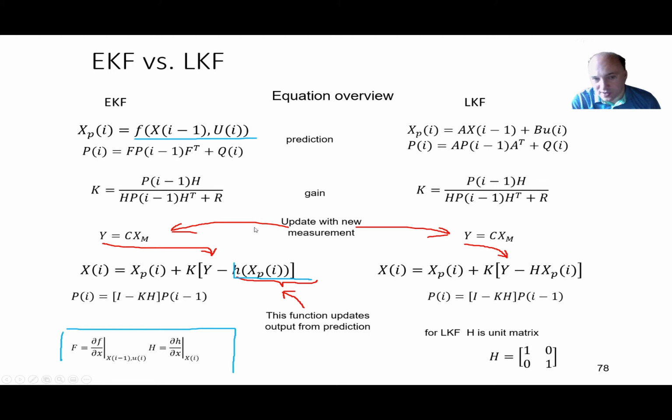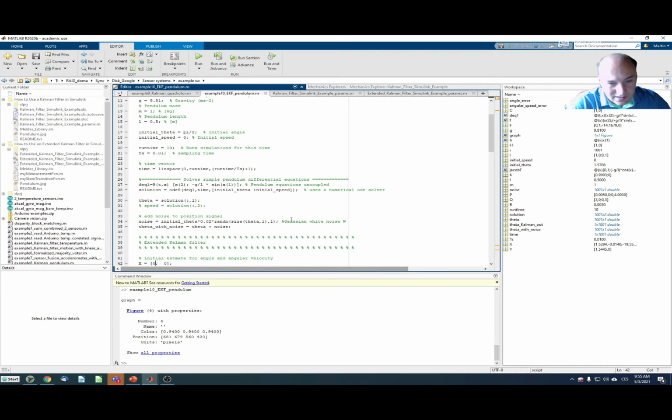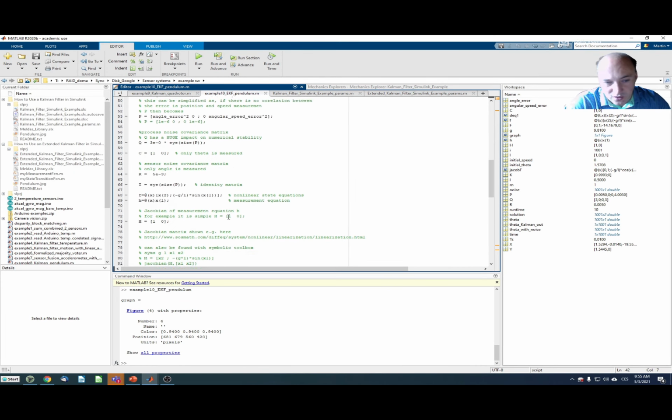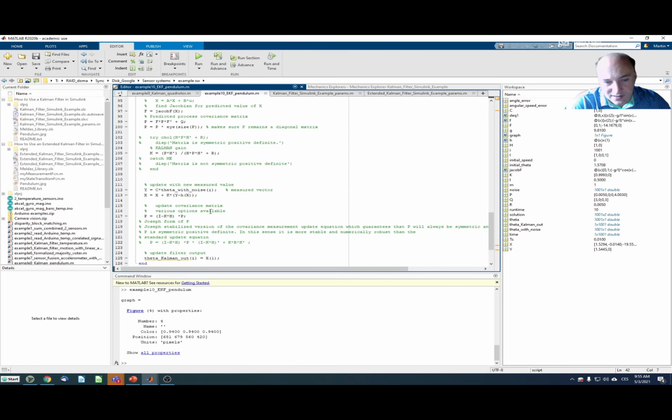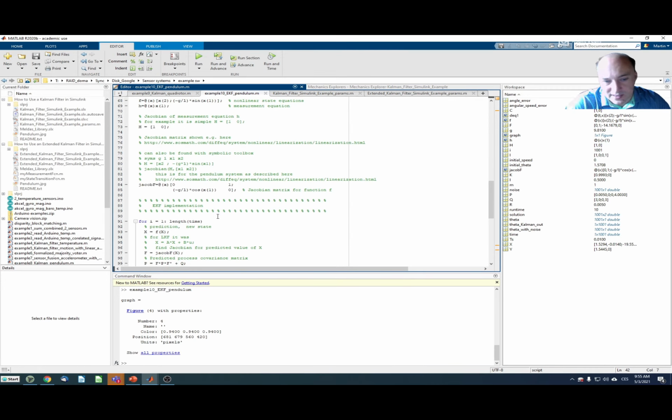So you can code it exactly the same in MATLAB or in any other language. You just replace this line with some function that calculates this matrix of partial derivatives, and then another function that calculates this. Once you understand what you are doing, it's fairly easy to implement. And you have the codes available here in MATLAB, so you can take the codes, play with the settings, and see what it is actually doing. Although it may look complicated, once you know what you are doing, it's actually not that complicated.